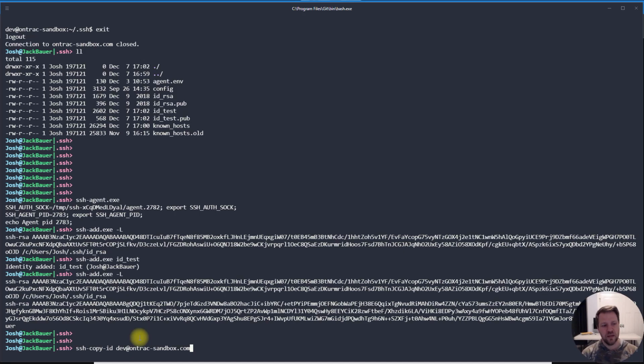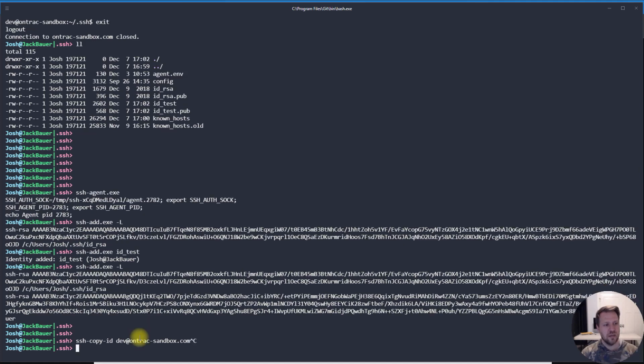This would only work if you had passwords enabled. Then you type in the password of that user, and the SSH key would be copied up there. If you're already doing public key, private key, it already has it up there and it's done. So this is an easy way to copy up your keys without having to copy paste, manually edit the authorized files on there.